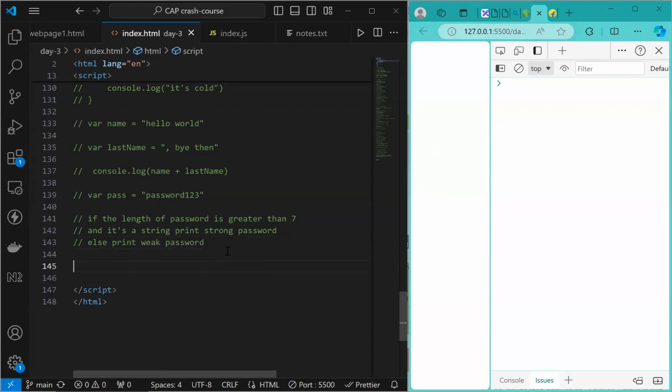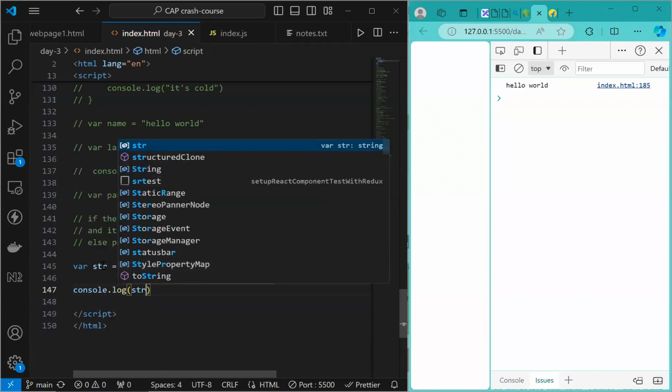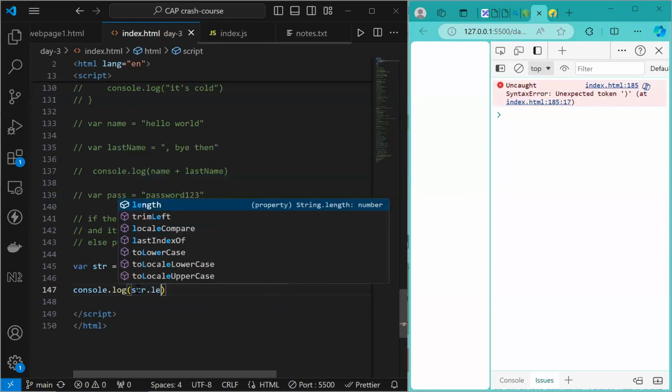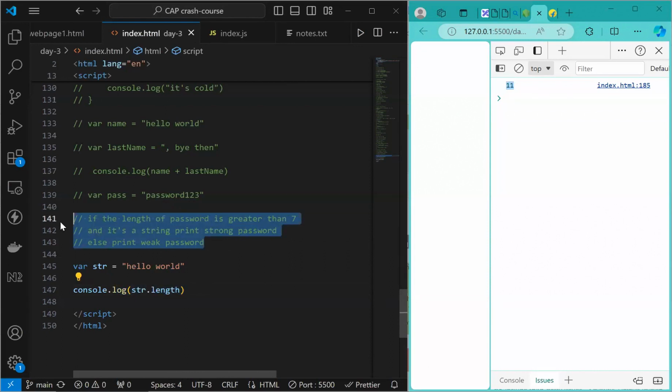So before you guys think about doing this, there's one small thing: let's say you have a string, right? Let's call it hello world. So if you want to find the length of this string, you can use a small keyword, basically write the name of that string, add a dot and add length, right? This thing is going to give you the length of this string. So using this knowledge, can we achieve this thing? Okay, you are writing yes. Okay. So let's try to do this actually.